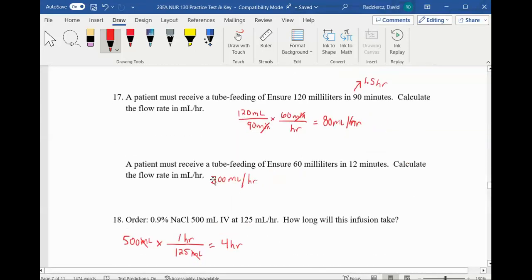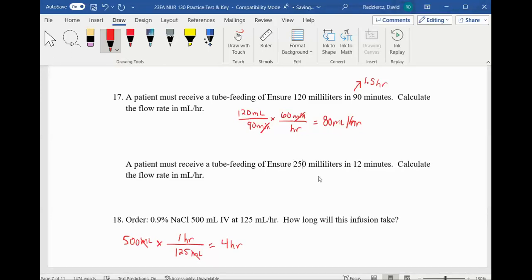So what I'm going to do is change this up. Don't do anything yet. Hold on. Let's make this 250 milliliters. Actually, let's make it more realistic. Let's say 480 milliliters, and we're going to say in 24 minutes. I want to know, if I was going to do that as an infusion, what would I plug into the infusion pump? So go ahead and practice that. Let me know what you would get in milliliters per hour if my starting point is 480 milliliters over 24 minutes.